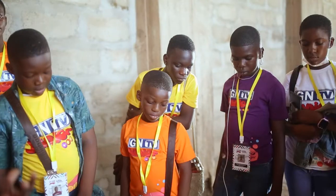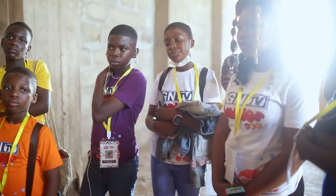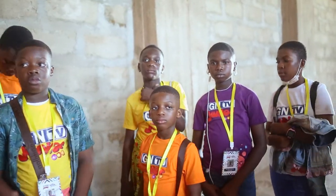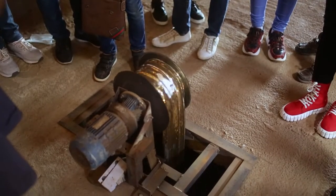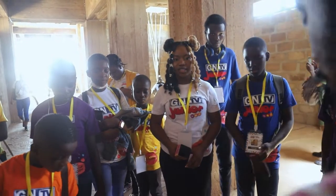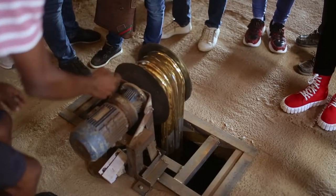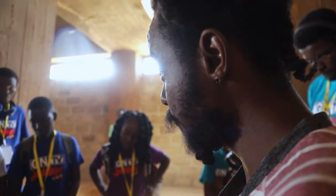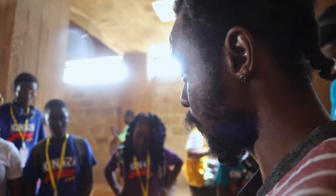Okay. What's going on is that she borrows certain elements of some of the machines that are used in illegal mining, or even in mining itself. You see that this band goes in and out. I don't know whether you've ever been to a grinding mill. You see there's this black band that's rotating, connecting two rotating elements. This one is motorized. This is the motor that powers this wheel to go, and the band goes in and out. Due to electricity converting into motion, kinetic energy, it goes in and out. Do you get it?